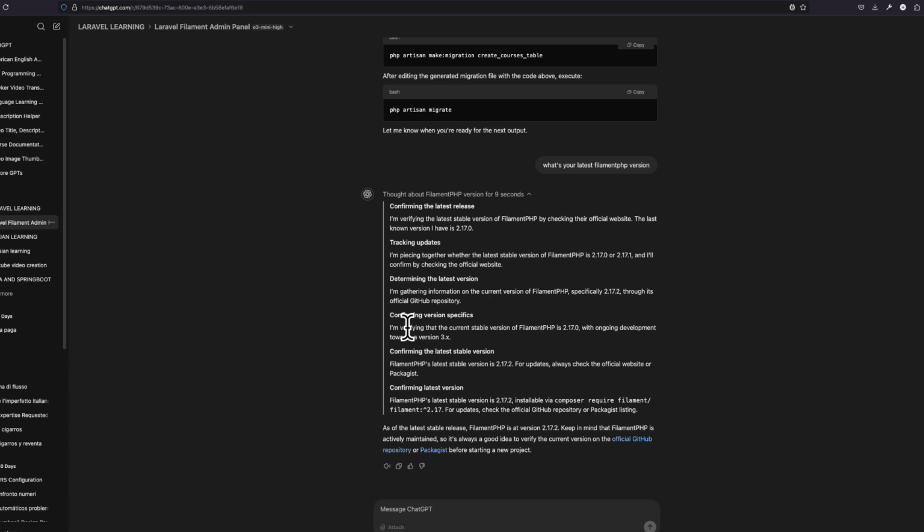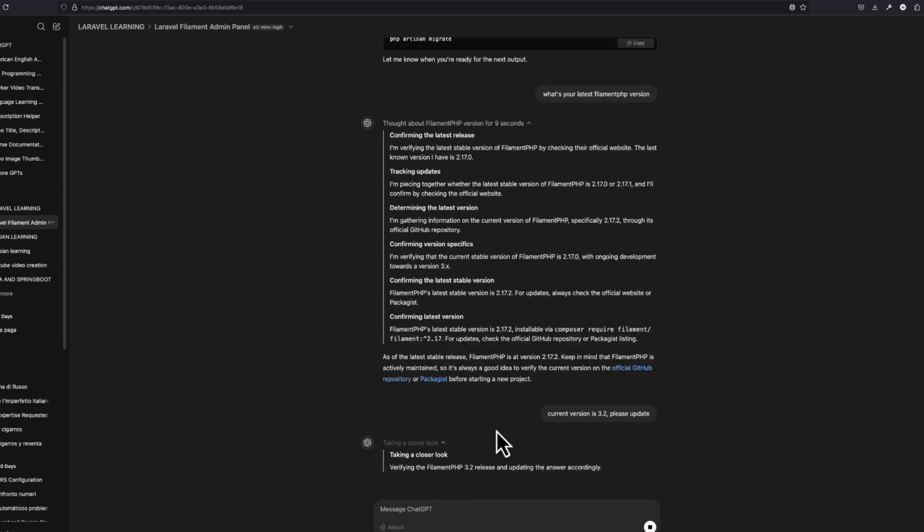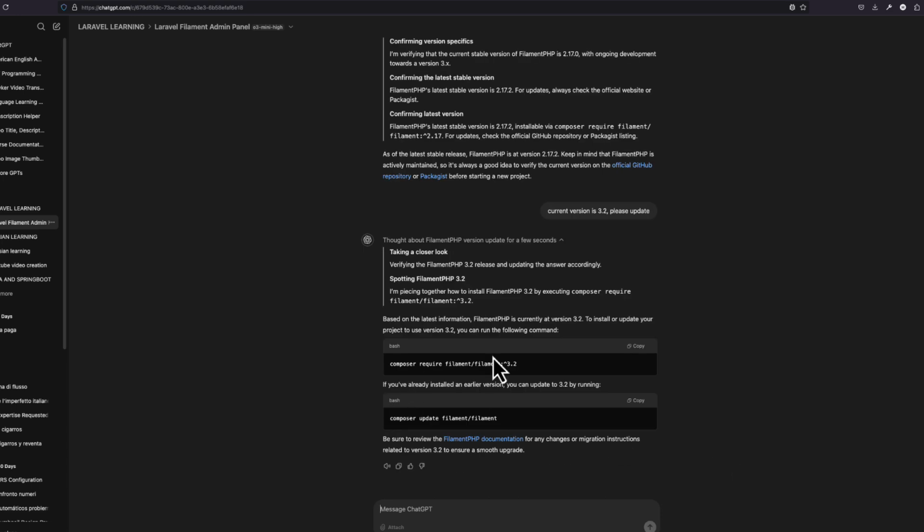So you can see I'm verifying that the current stable version of FilamentPHP is 2.17 with ongoing development towards a version 3.x. I'm gonna say current version is 3.2. Please update.